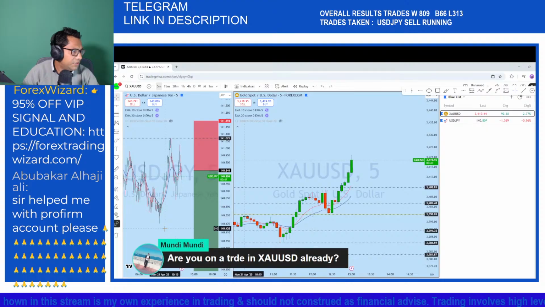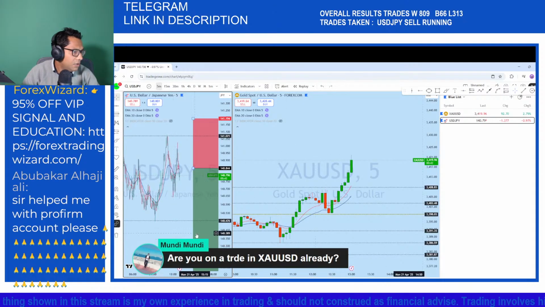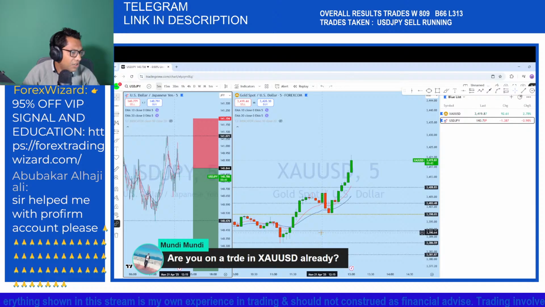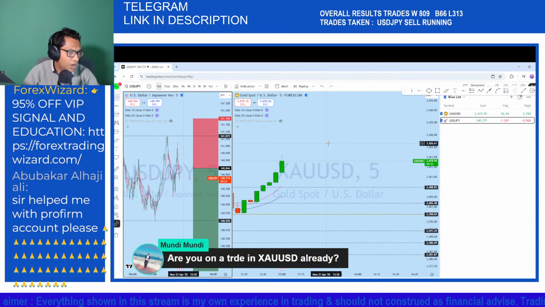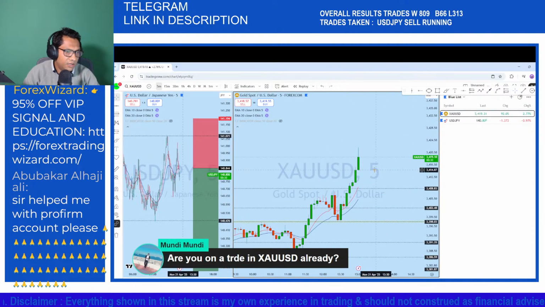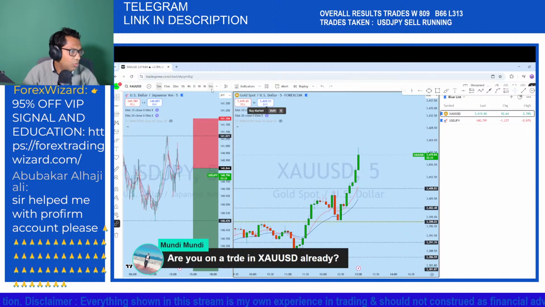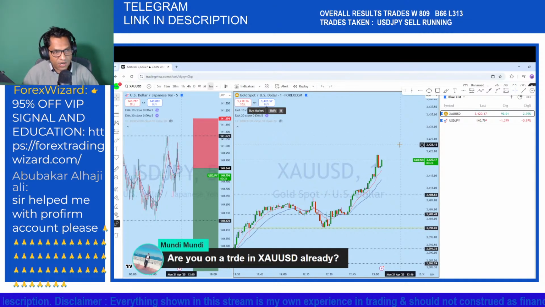So dollar yen, expecting it first to come back here to this support at 140.47 or break below, and then to trend in that direction. While you can see that XAUSD is moving in the direction of the major trend, waiting for a suitable entry in this market.